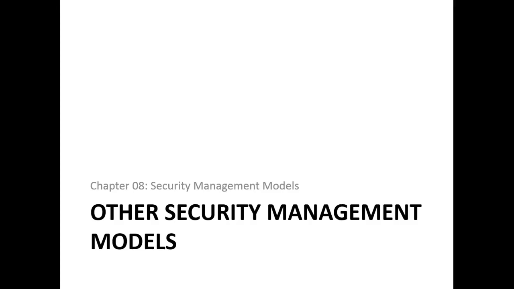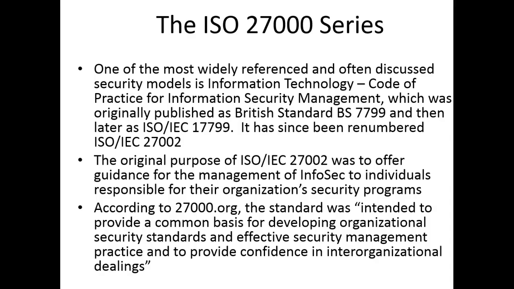Now we can look at other security management models that are out there. These are the famous ones. One of them is the ISO 27000 series. We will discuss in more depth the ISO 27000 and also other models such as the NIST security models as well as ITIL in the next part of the chapter.